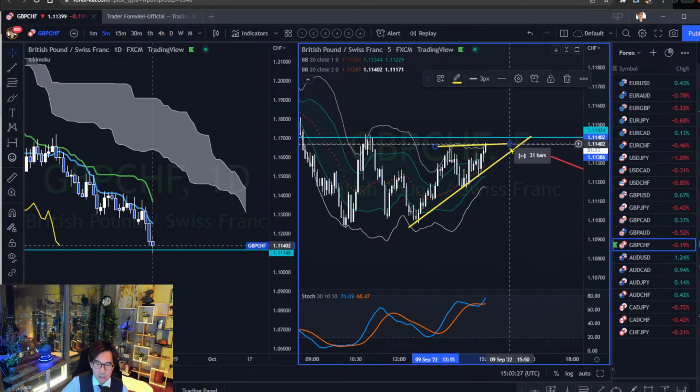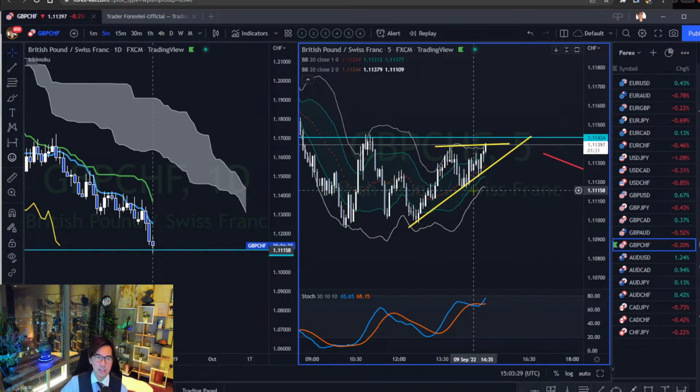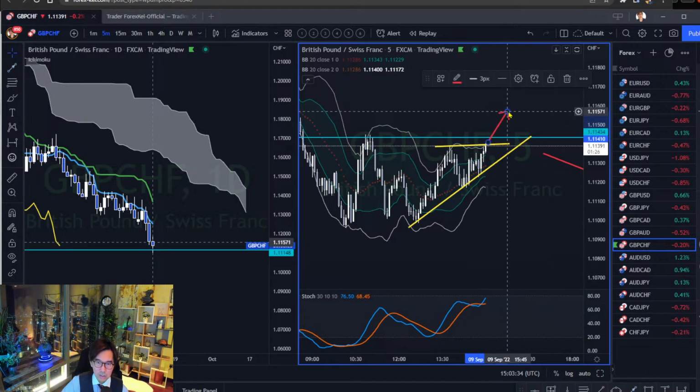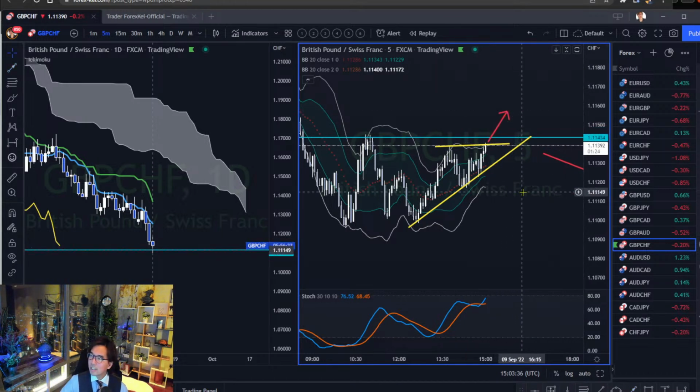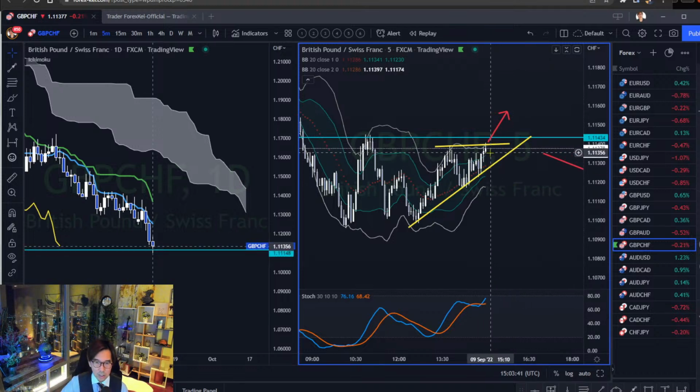So in this case, buyers are dominant over sellers in the 5 minute still, so the market may break the resistance and go up in the short term. So this is not the best time to sell. I would wait for the trend line breakout first. I wait for the breakout to happen, and if this happens, then the Bollinger Bands may squeeze, and we may see the dead cross of the stochastics, and that might be the best timing to sell.